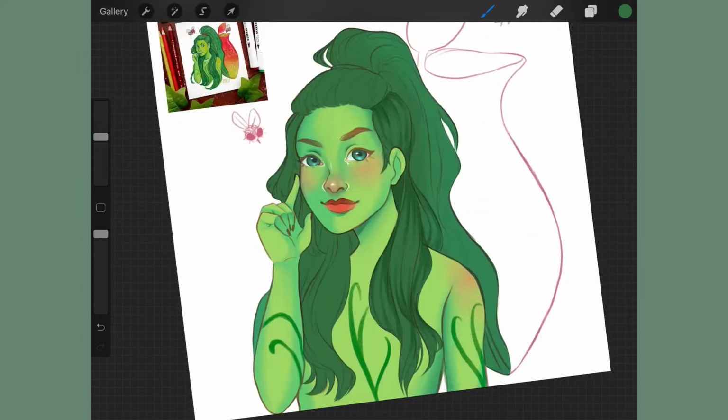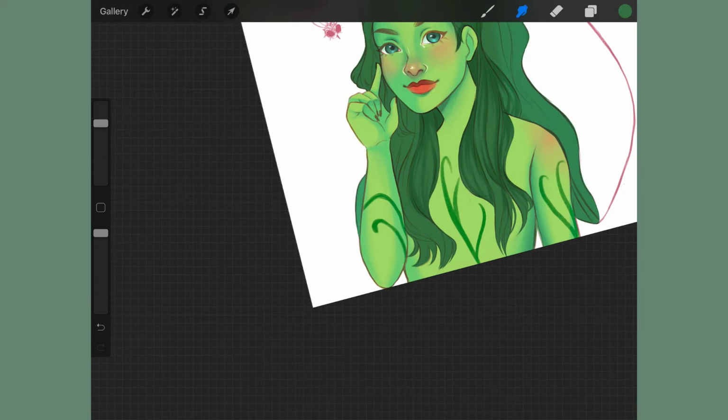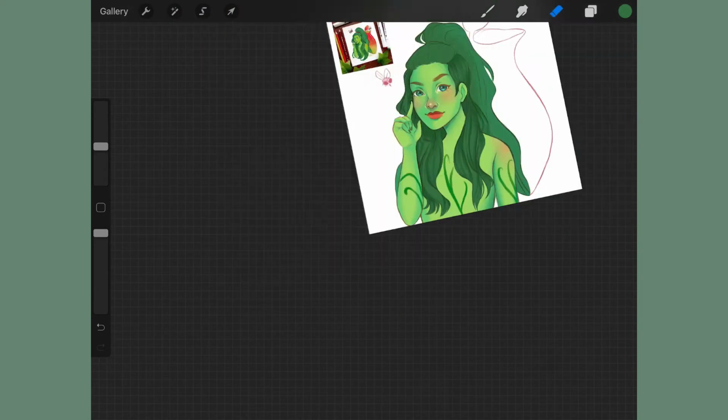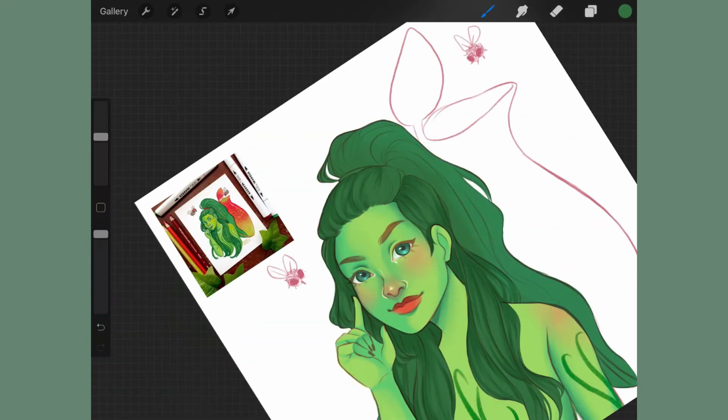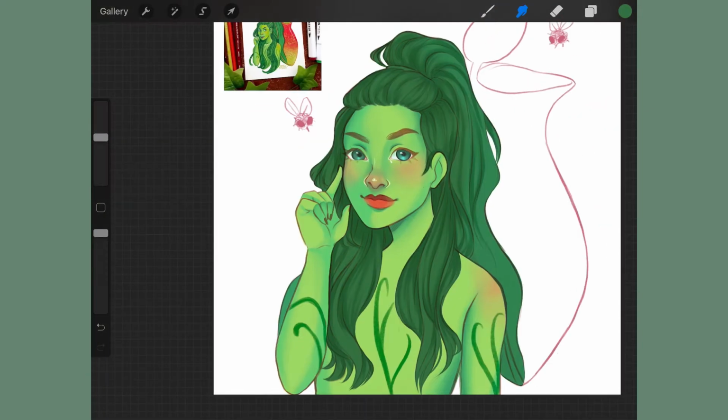Anyways, when I was doing that, the lines came out a lot sharper than I usually tend to do, because... what the heck am I trying to say? It's very early in the morning, please forgive me.